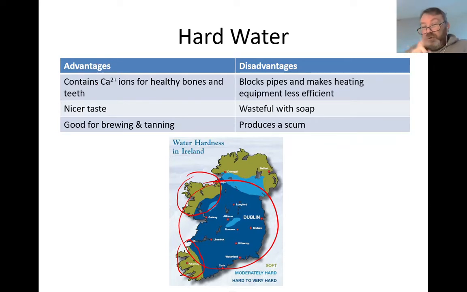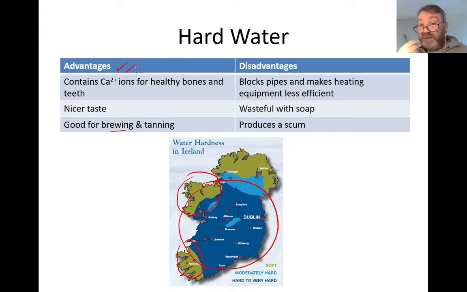Okay, but there are 2 other things. People will tell you that hard water has a nicer flavour, and that's because of the dissolved calcium. Also, when you use hard water to brew, be it wine or beers, and to tan leather, they notice that the beer has a far better taste and the leather is of a far better quality. So there are very good advantages to using hard water.